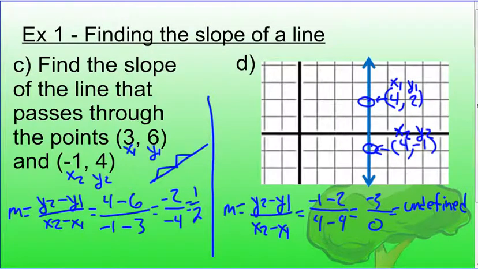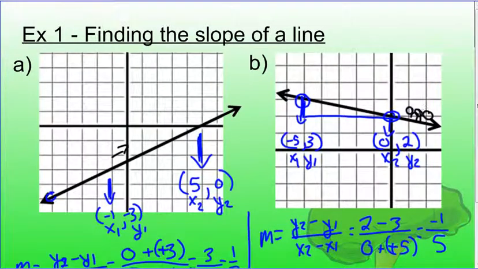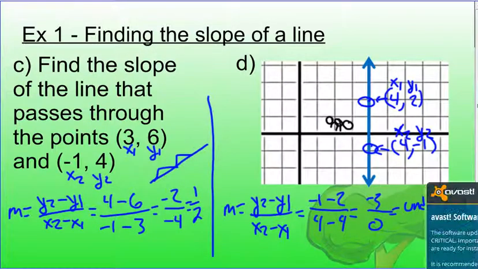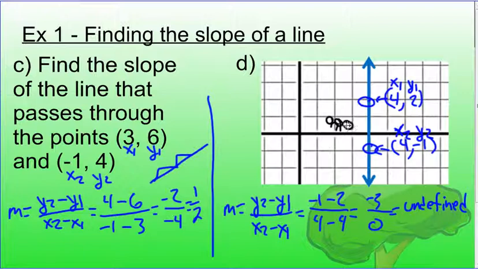My little ant, well, he's kind of talented, but he is not talented enough to walk on this straight up and down line. He'll just fall off. That's why this guy has no slope. This is a very slippery wall, and he just kind of falls off. So no slope. This ant cannot walk across it. It is perfectly straight up and down.